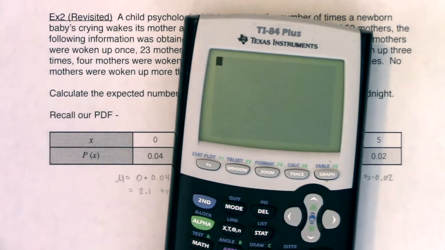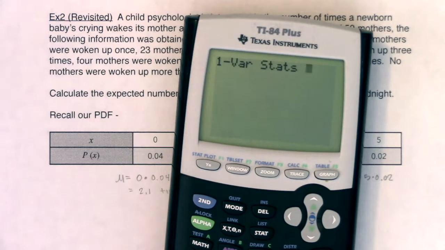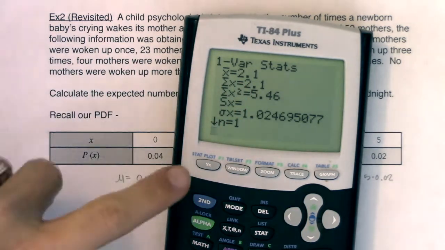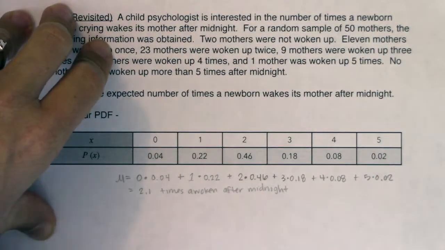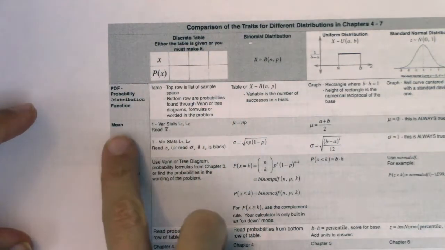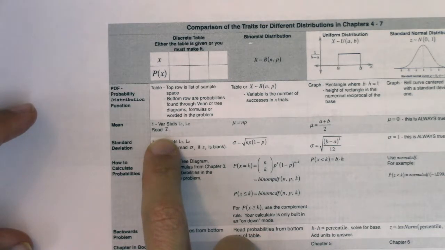I'm going to show you a calculator command that helps you find the mean. Hit your stat button, go to calc, we're going to do one variable statistics. My variables are in L1, but my probabilities are in L2. Hit your comma key and feed your calculator L2. Tell your calculator my variable's in L1, but my probabilities are in L2 - can you find me the expected value? When I hit enter, you see that 2.1 pop up under X bar. That means I don't have to go through all of this rigmarole. I can just do one var stats and read X bar off of my screen's output.